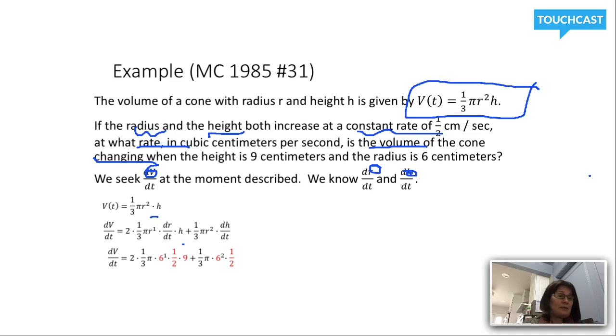Again, I could have included units in all my work here, and please feel free to. It's probably just as obvious at the end. In fact, I don't even need to worry about the units. I've already been told in this problem that the units on my answer are going to be cubic centimeters per second.